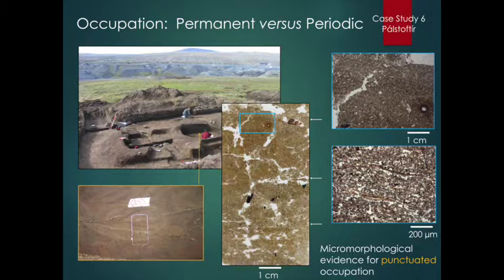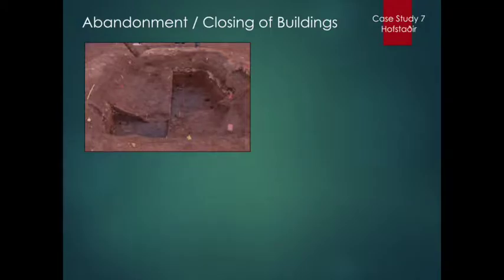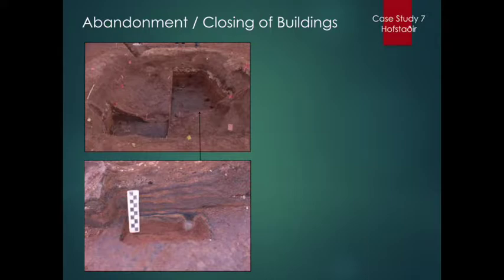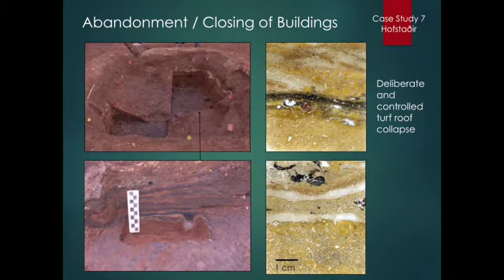Now, just to wrap up, to come to the conclusion of the biographies of these sites. Sometimes you can see how buildings are being closed really well in geoarchaeological samples. So this section, this one just here: something really special happened with the abandonment of this particular pit house, and in fact many of the buildings at Hofstadr in northeast Iceland. It looks like the roofs were purposefully collapsed. It looks like the posts were removed and the house was very purposefully deconstructed.